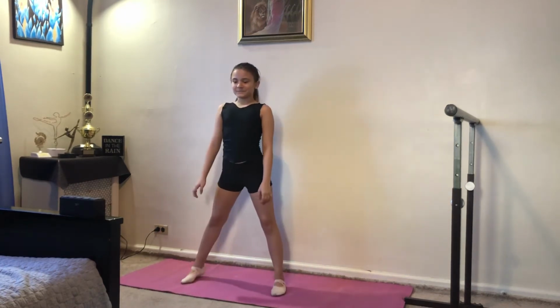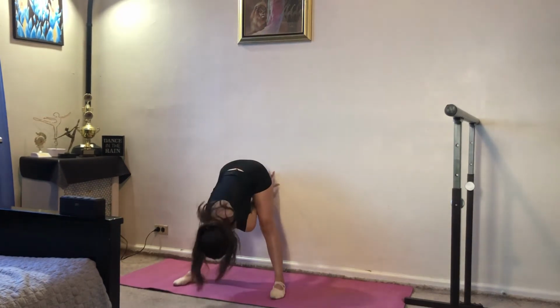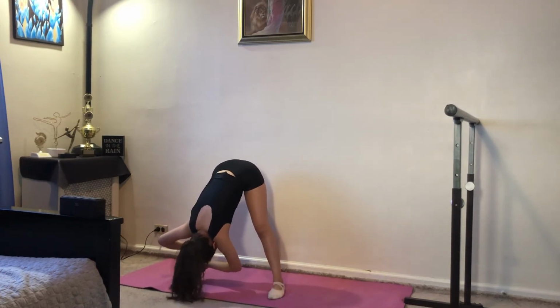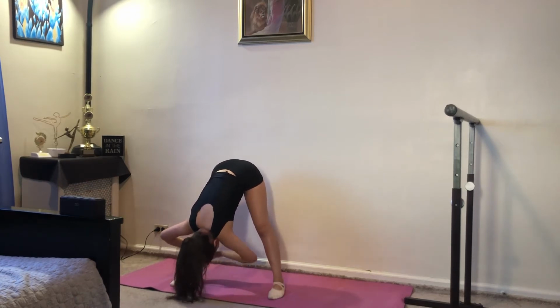So first, we will have to warm up, because if you don't, you'll probably pull something and then it will hurt and then it's gonna be really bad. So first, you will open your legs and then go down. Try to touch the wall behind you if you have one. Now we will stretch to our right side. Now to our left side.